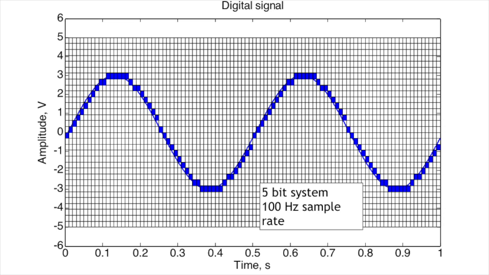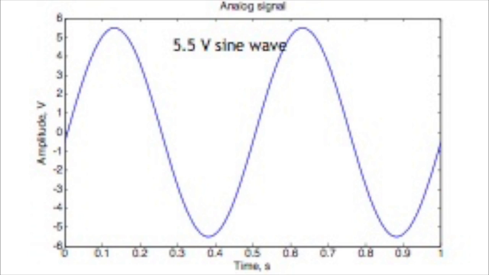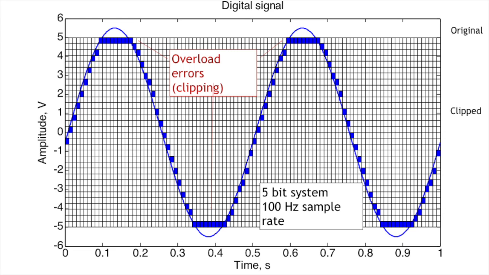The ADC records each box of the grid that the signal passes through, one box per time step. If the ADC is doing its job correctly, the sampled signal looks a lot like the analog signal. Unfortunately, things can go wrong. Let's say our analog system comes in at a 5.5 volt amplitude instead of 3 volts. Now it's higher than our highest bin and lower than our lowest bin. The ADC then just maps these overload errors to the highest and lowest bins. This error is often called clipping. Instead of looking like a sine wave, the sampled signal looks closer to a square wave.